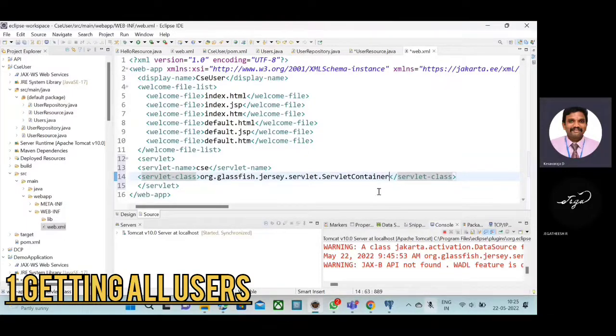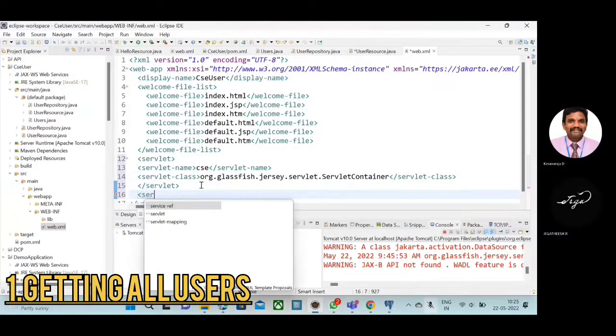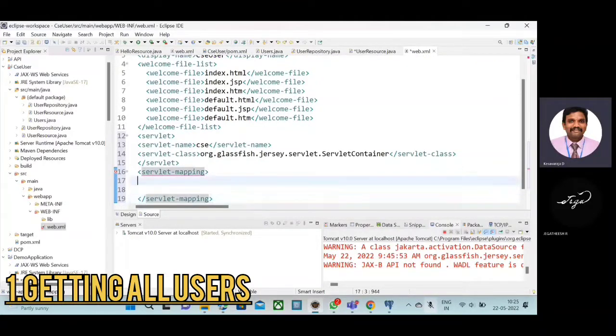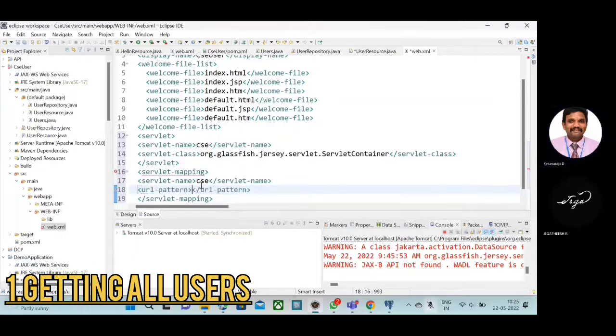Then in a similar way, servlet mapping. Inside that, servlet name CSE. Then URL pattern, /CSE/*. Then save the file and execute my complete project.